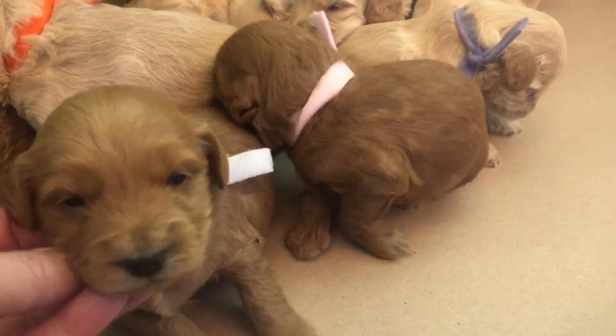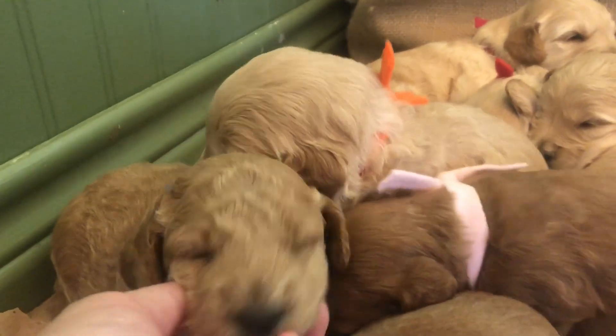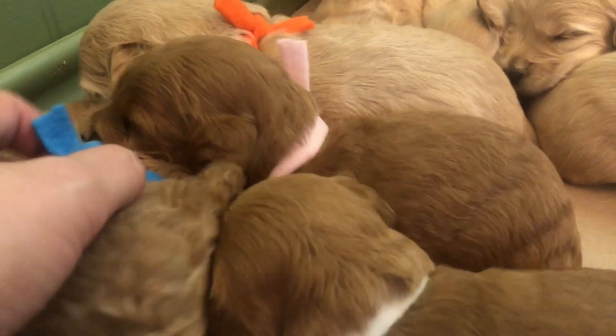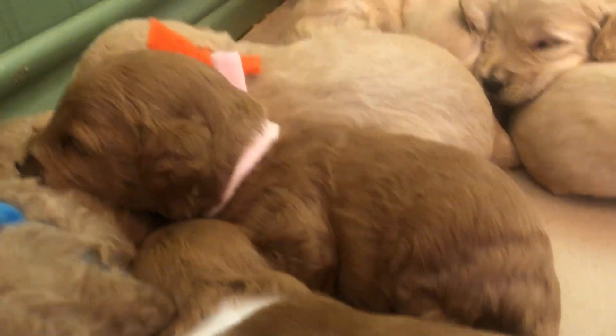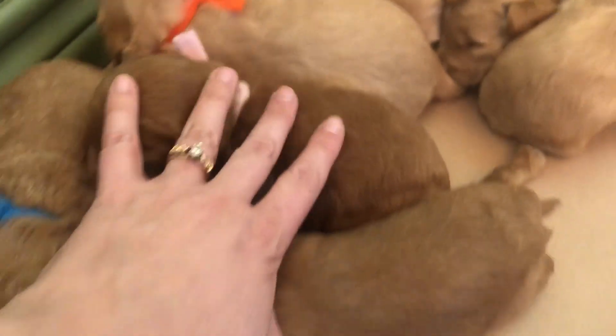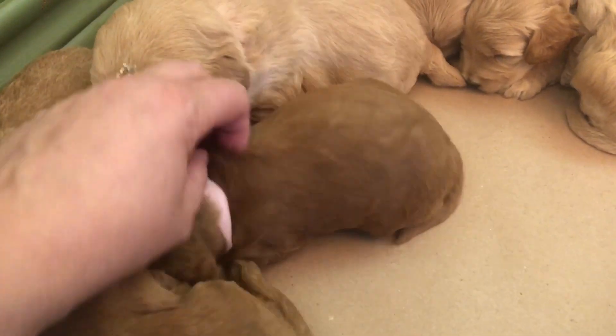Let's take a look at everybody on an individual basis. We were talking about our bright blue collar girl — peanut butter color, fleece cotton mix; she's going to be curly, the only one, so she's special that way. And then we have two reds: the white collar is just a tad lighter than the light pink collar girl.